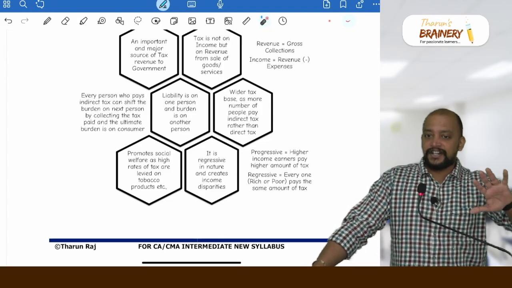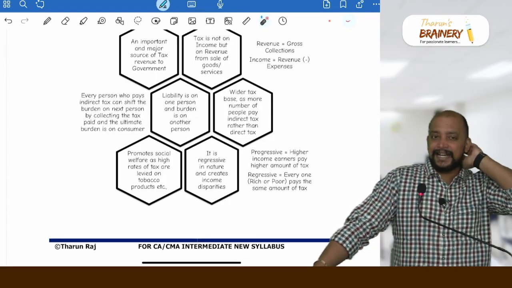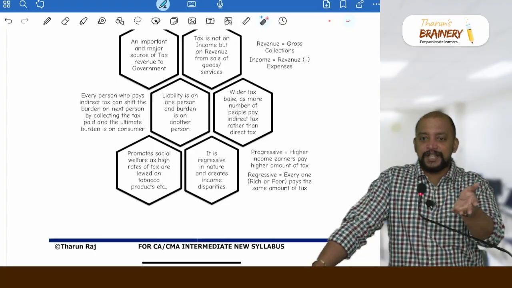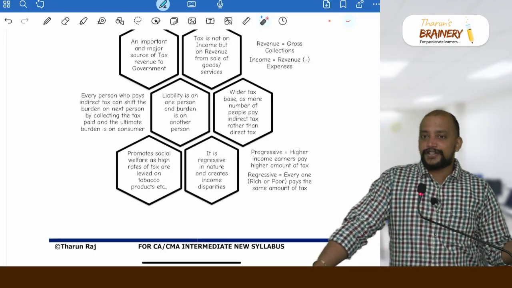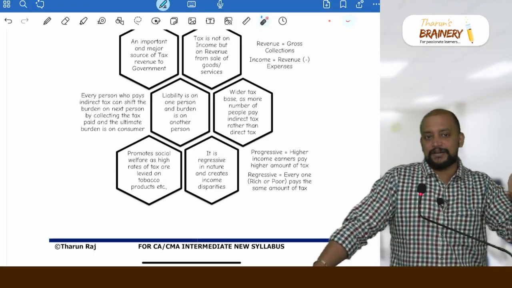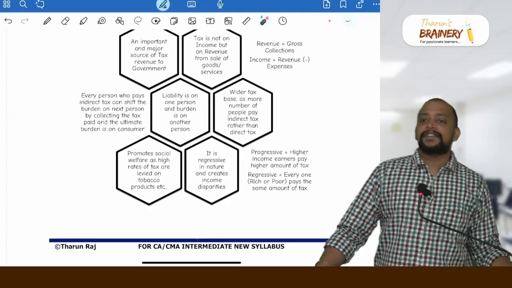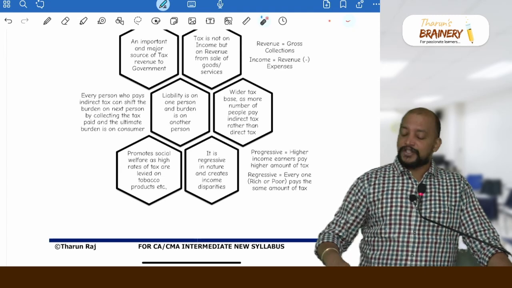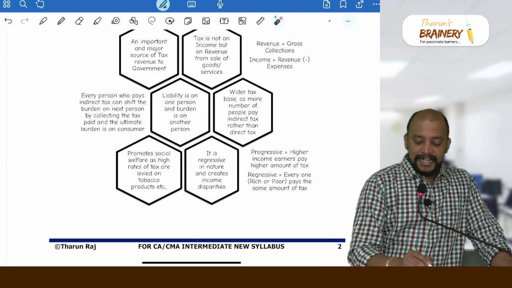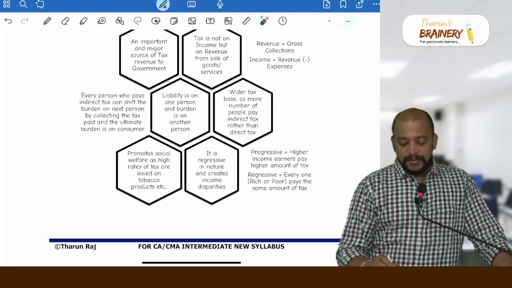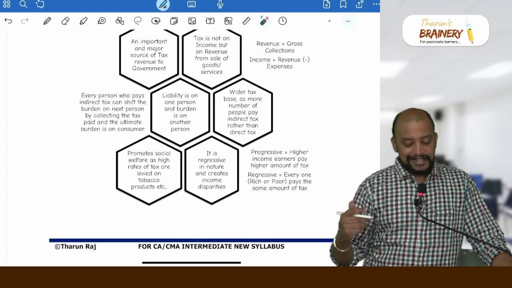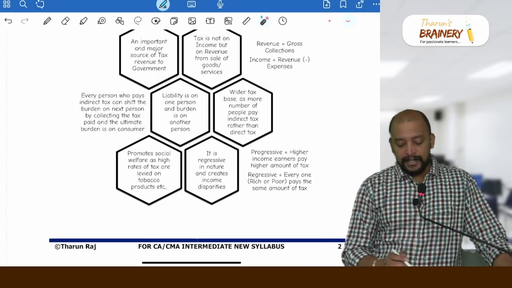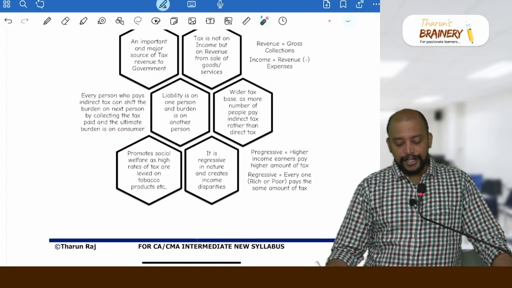But now we have different schemes. Sometimes we have the old scheme and new scheme, old regime and new regime. Because of which the basic exemption limits and all will change. But what I am trying to convey is that income tax may not be there at all sometimes, but indirect tax will be there. Which means indirect tax has the wider tax base? Yes. Wider tax base, more people pay indirect tax than direct tax. And in indirect tax, who will have the ultimate burden? The consumer.